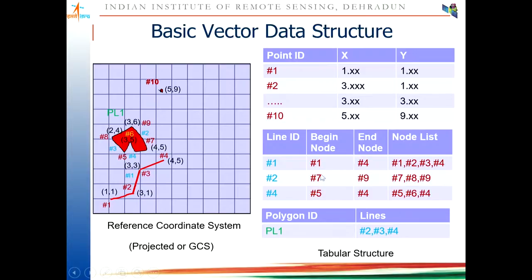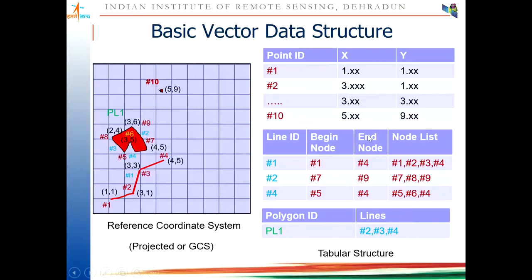That's how we go through the line which is represented by 1. So this basically says that if you have the basic information of the points, then by traversing a set of points in appropriate order, you can represent a line. Similarly, you can also create a polygon. Polygons again consist of a set of lines traversed in appropriate order.